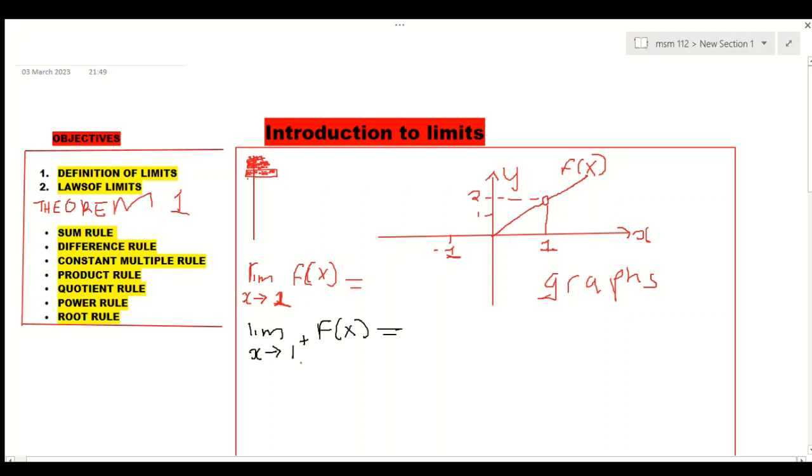So what is the function? We said the limit should be the y value. So as x approaches 1 from the right hand side, the right hand side is this one. X is approaching 1, as you can see. It's approaching 1, coming down there, approaching 1. So as it approaches 1, what is the y value? That's the limit we are looking for. The y value, as you can see, is 2. Right? This is simple. Just go through this video 2 or 3 times, you'll be able to understand.